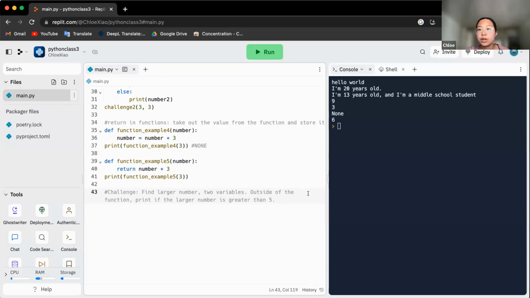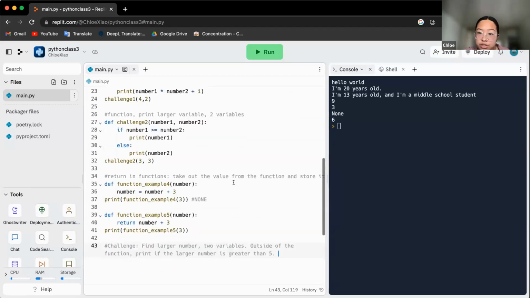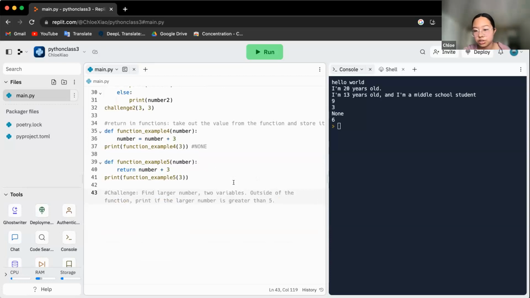So I'll give a little bit more time for this and let's try it. It shouldn't be very different from the previous challenge, so don't stress out too much.